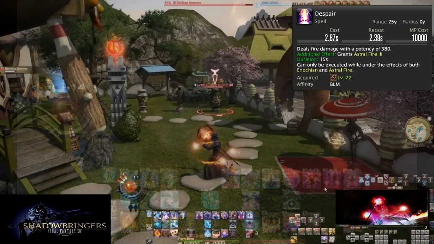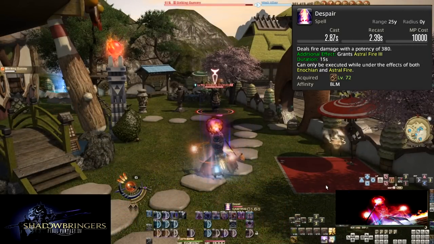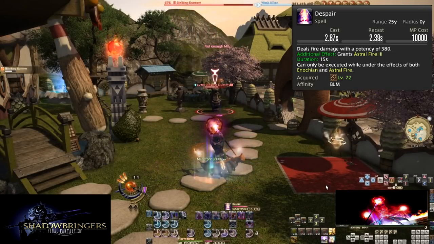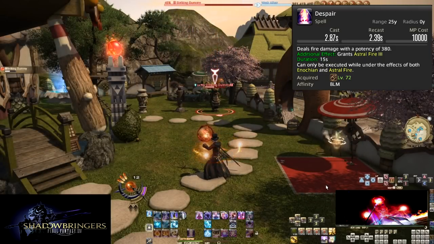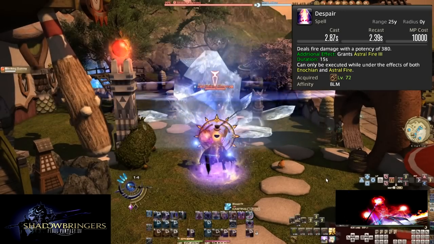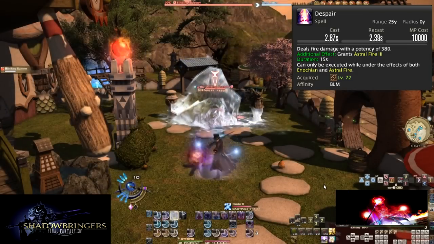Level 72, Despair. That's what I feel when I see this skill. Okay, not really. This is basically a single target Flare, 380 potency and a long cast. It also costs all mana and grants Astral Fire 3. You've probably noticed that whenever you do an Astral Fire rotation, you end with some mana left over. Now you are free to dump that extra mana into Despair.